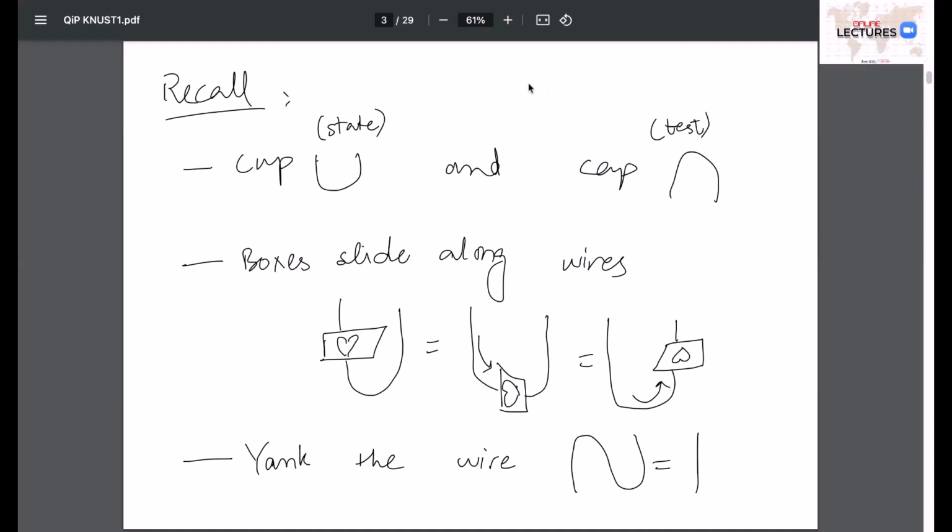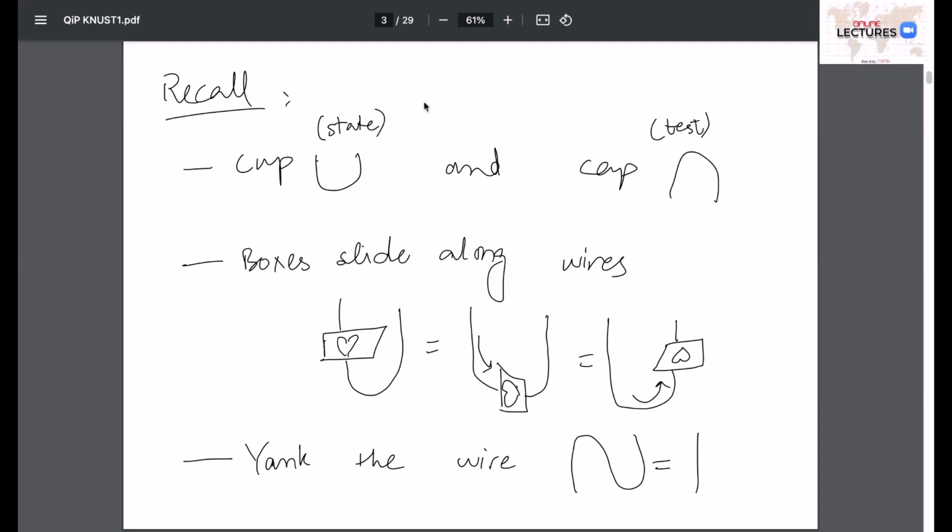So first of all, can everyone see my mouse pointer, the black mouse pointer? I cannot see the chat right now, so you'll have to unmute yourself and speak. Yes, Hamza, we can see it. Okay, perfect.